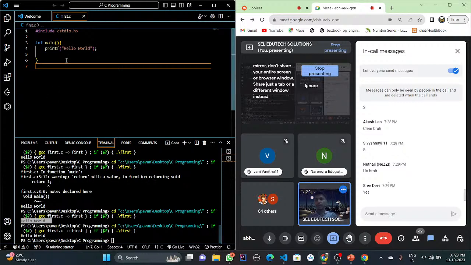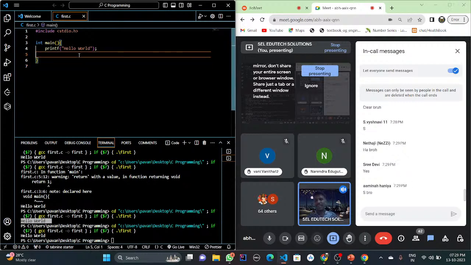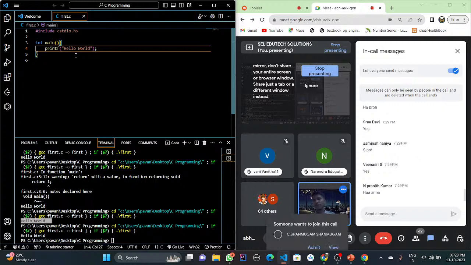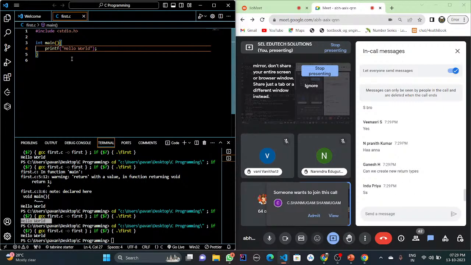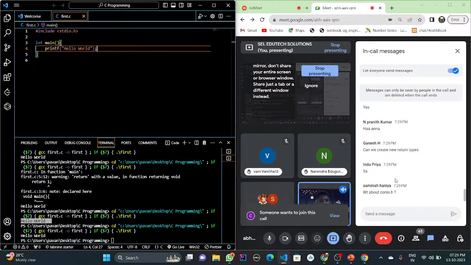Okay, fine. So this is all about the main function and all. Then we move to conio.h, console input output, and all. Here it won't work actually. Console input output.